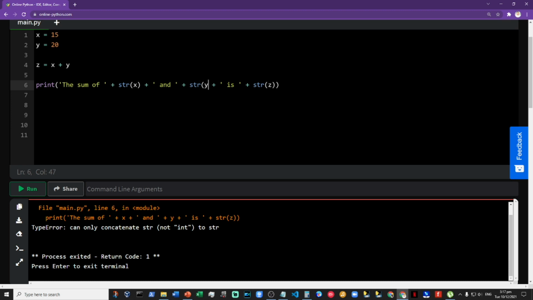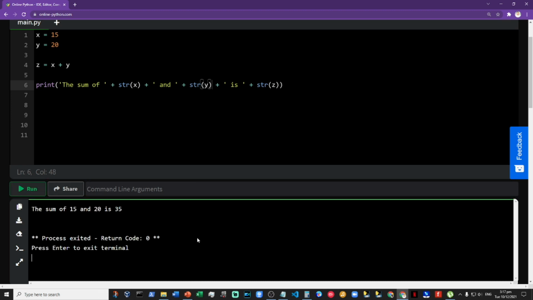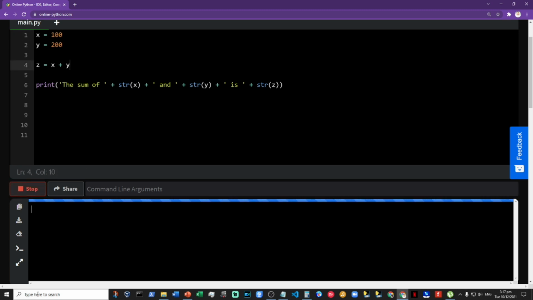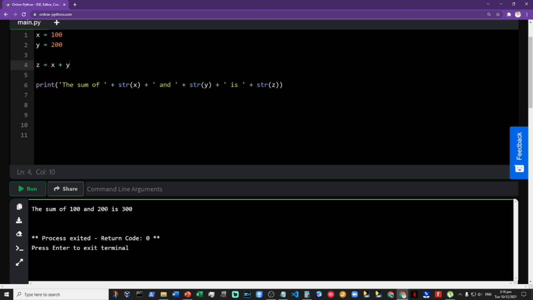The beauty of this is not only that we could make the output meaningful to the user using this program. Whenever we update the values here, let's say 100 plus 200, it automatically shows up in the output.